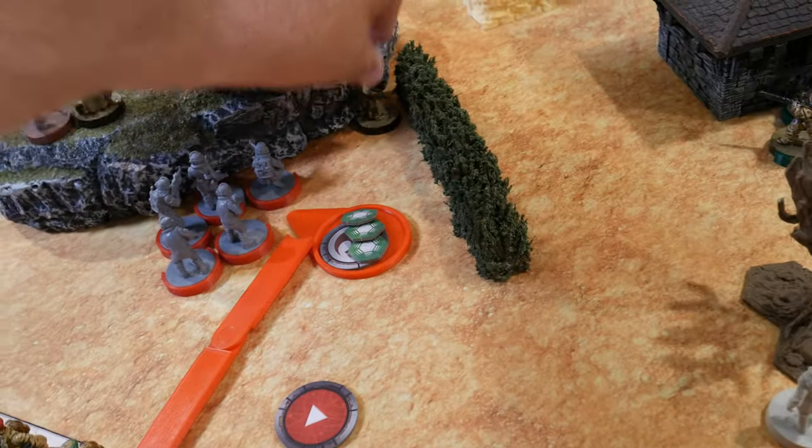Hit. So one hit? Okay. Guessing you dodge? Yep, I'll spend my dodge then. They don't have any cover. But now I am suppressed, so I'll get cover regardless.